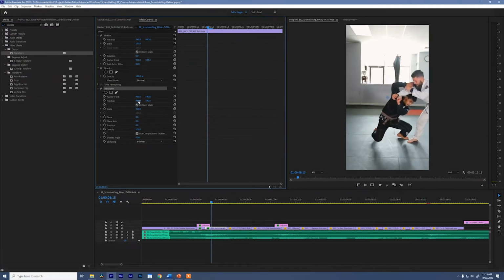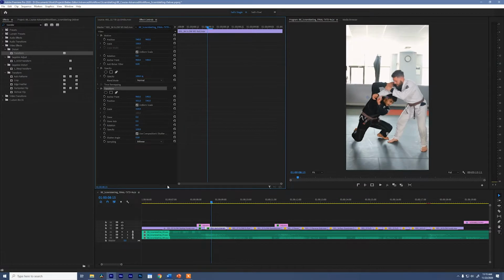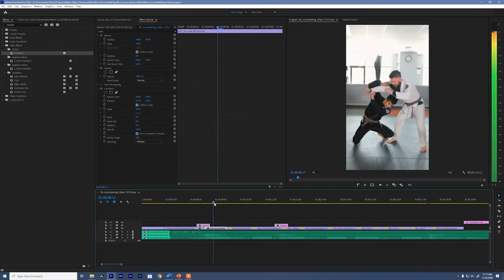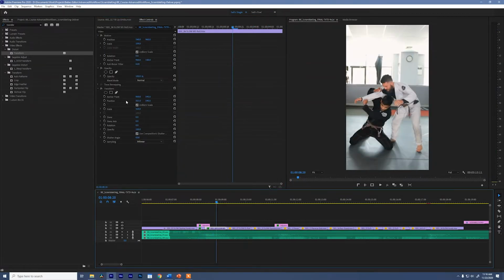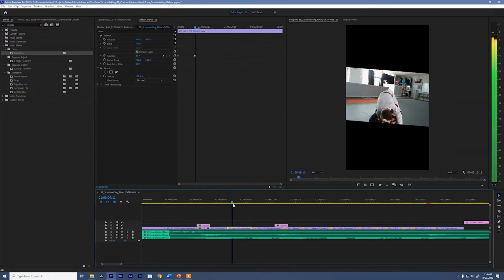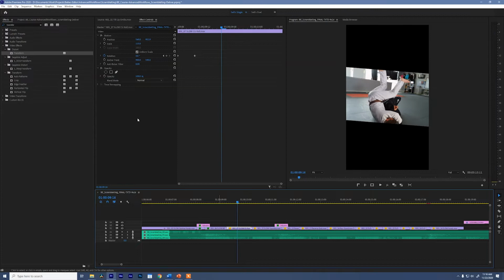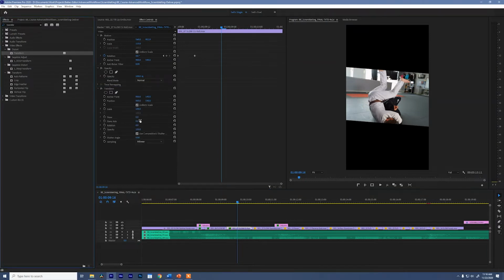And then we scale this up. And this is basically the process. You scale, you pan, and you scan. Pan and scan meaning you move your positioning left and right and up and down as needed to center the subjects in your frame. Now, there's a good chance that you'll come to some of these clips where you might actually have to keyframe some values. I'm going to fly through this stuff and speed this up real quick. When I land on those clips, I'll pause so that we can talk about it.